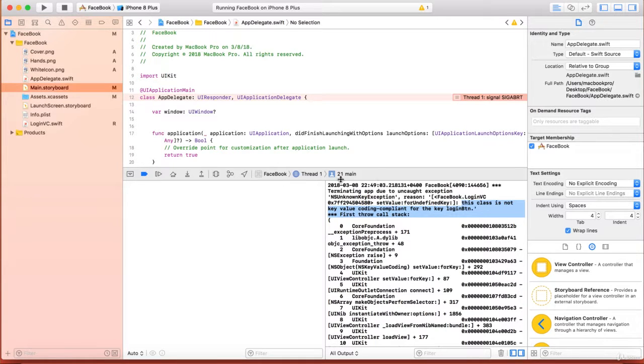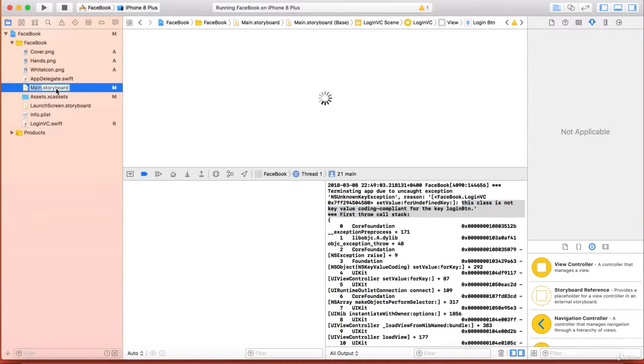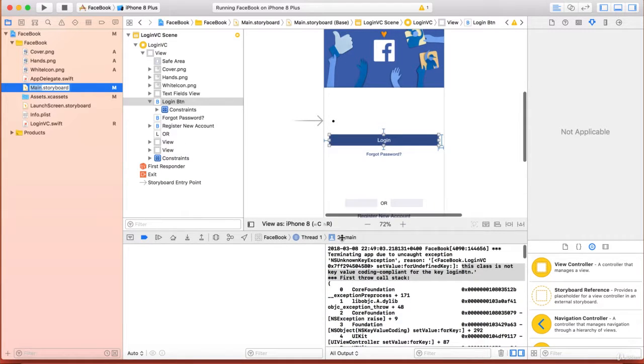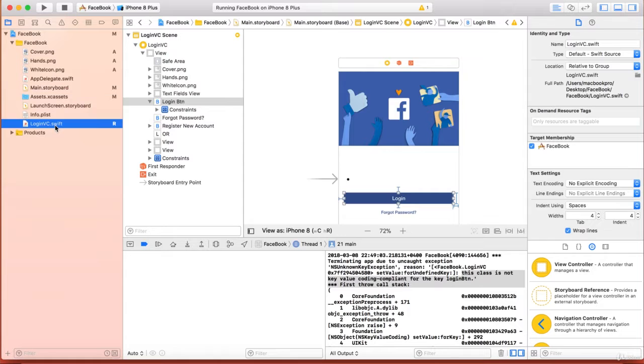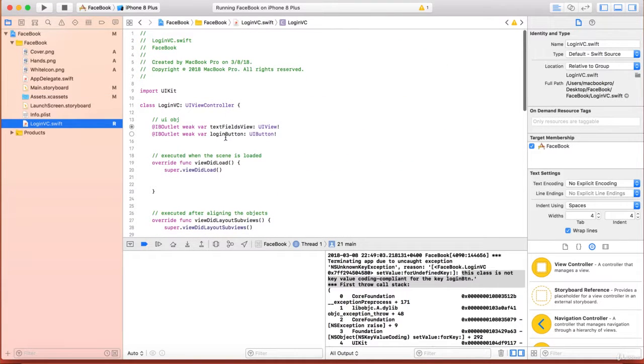If you remember, first we wrote login btn, then we changed it in the code to login button. In this case there is always a collision. What we have declared in main storyboard is not equal to what we have written in the code. Even here you see that this round circle is not filled.